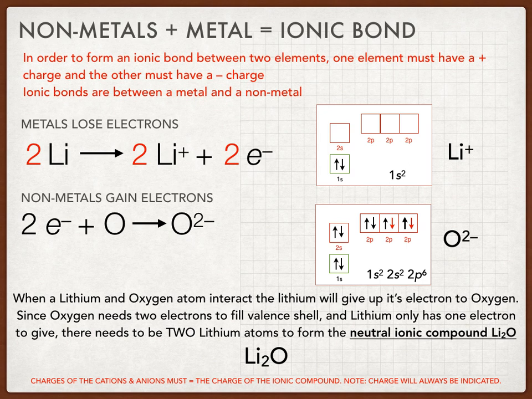You cannot change the charge on lithium. Lithium will always be a +1. Oxygen will always be a 2-. All right? So the only thing that you can do when you're writing out ionic compounds is to change the subscript of either the cation or the anion, right? I changed the subscript to 2 to show there has to be an overall +2 charge to cancel out the 2- charge.